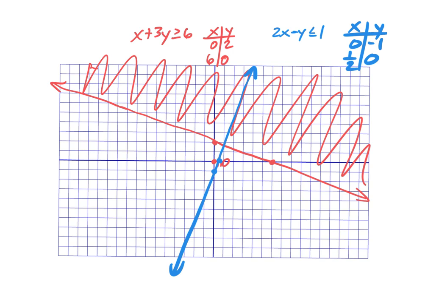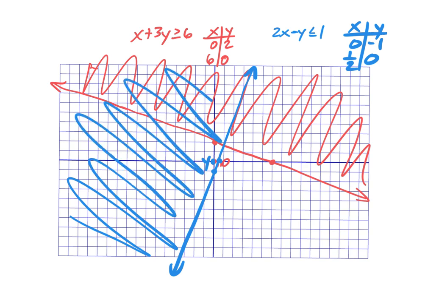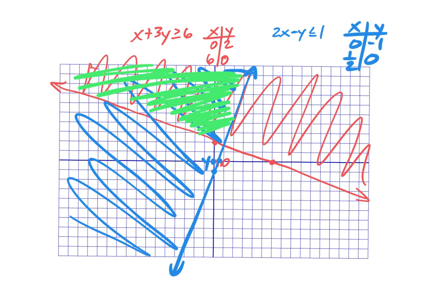Okay, if 0, 0 were on this line, I really wouldn't want to use 0, 0. But 0, 0 is not on the line. It's really close to it, but it's not on the line. So we can use it, right? It's right next to it. 2 times 0, minus 0, is 0 minus 0, less than or equal to 1. Yes. So here we would say yes. And so we want to shade on that side of the blue line. And then once again, we're looking for the overlapping region, which would be that area right there.